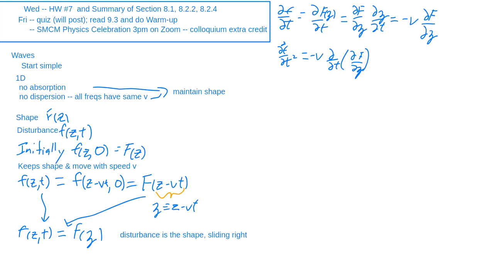We can actually reverse the order of derivatives if we want. So we can write this as d dz of dF dt, which we already calculated above. That was a minus v. So we can pull that out, and a minus v times a minus v gives us a plus v squared, and then what we're left with is the second derivative of big F.